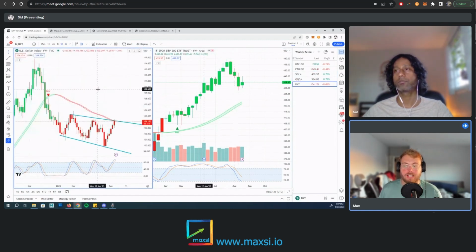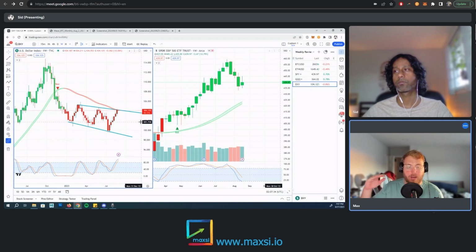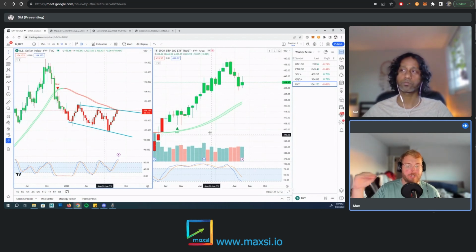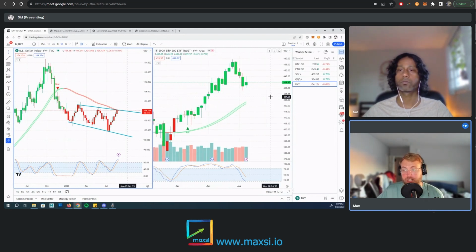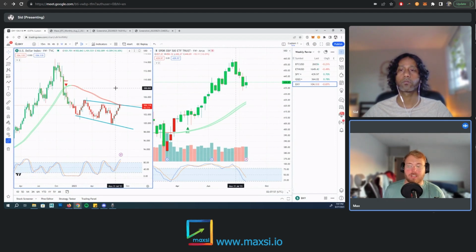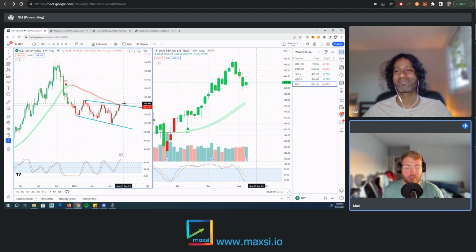The weekly looks like it may be running a little bit out of steam. We are hitting the top of the channel. We're possibly going to get rejected here at the strength band, but it is an important level to track and watch. Because if we do not get rejected here and we break out of this channel, then it will continue to run up, and we expect the inverse to be true for equities. So if the DXY does start to break out like that, equities probably continue their sell-off, and all the people on Wall Street Bets and all the short sellers and retail traders who are calling for a dump will get what they want.